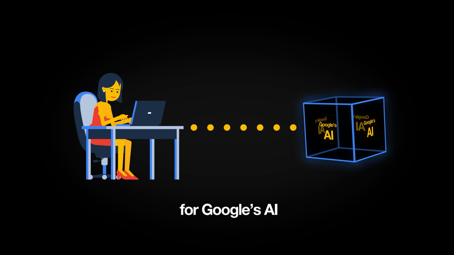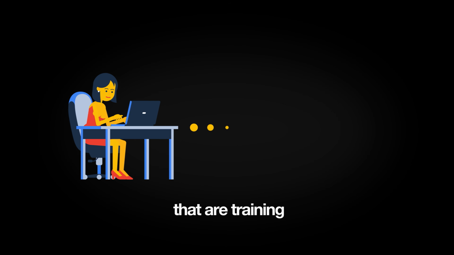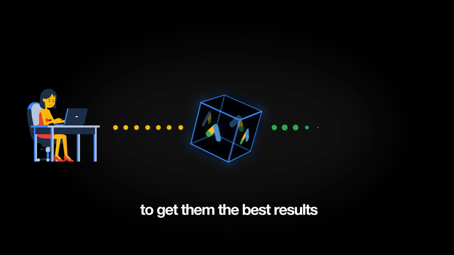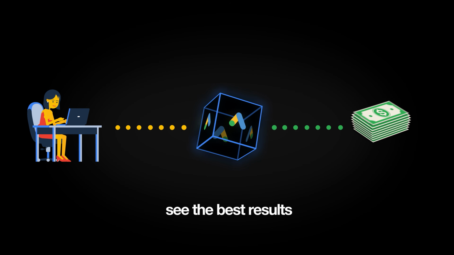So I'm going to go through a lot of tactical steps. We're going to start with ones that are relatively straightforward and that everyone should do, and then we're going to quick-fire through some advanced ones, things I haven't talked about before in many cases, right? So the overarching theme here is that we need to provide, as Google advertisers, better inputs for Google's AI. I'll talk about how to do that tactically, but that's the thing to keep in mind. The advertisers that are training their Google Ads account to get them the best results are the ones that are going to see the best results, as opposed to the ones that are just letting it do its own thing.